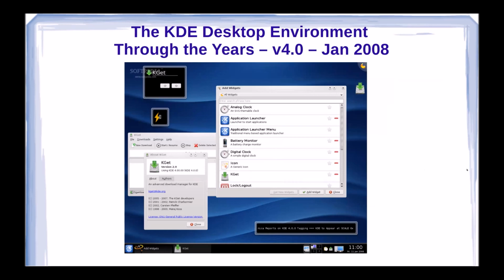Version 4 in 08, they went through a pretty rough time. They released 4.0 before it was ready and broke a lot of desktops; it wasn't even usable. They got up to 4.05 and it was usable, and I got back on it again. I think I used LXDE in between. But you can see the graphics are improving.